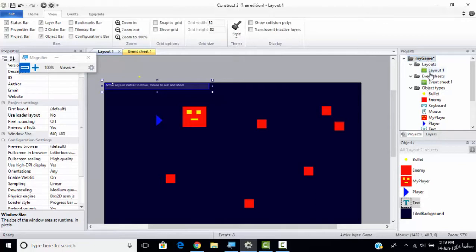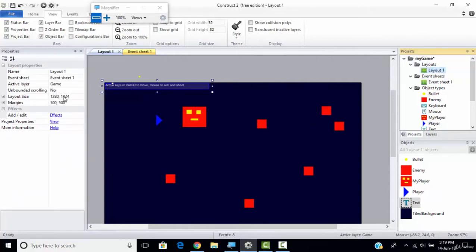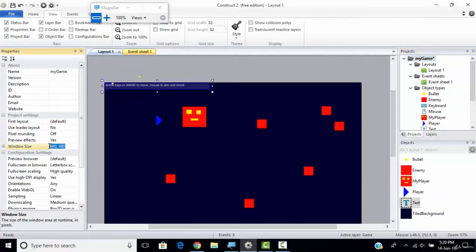You can make them equal also if you are working with some games that only work within your window area. But if you're working with some games, like running games, then you have to create the layout to be bigger. So you can do that. Now you have a better understanding of what we mean by window size and layout size. You can see that the layout size is 1280 by 1024, which is somewhat greater than my game window size.